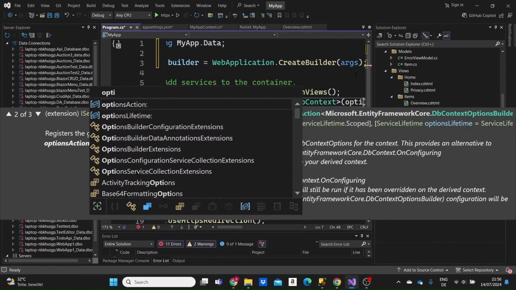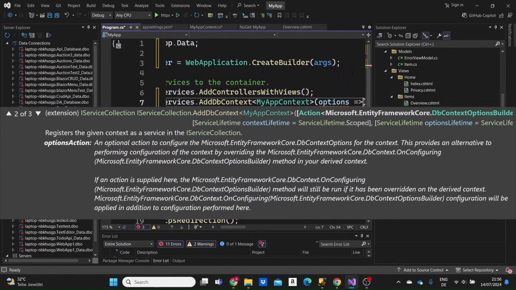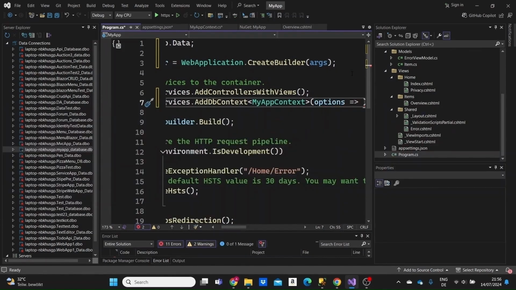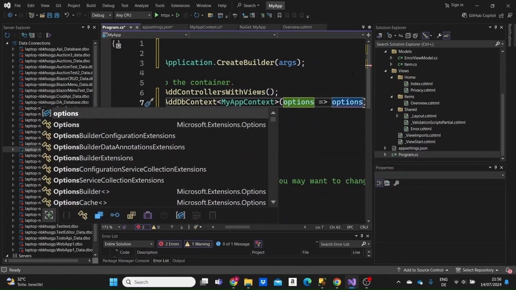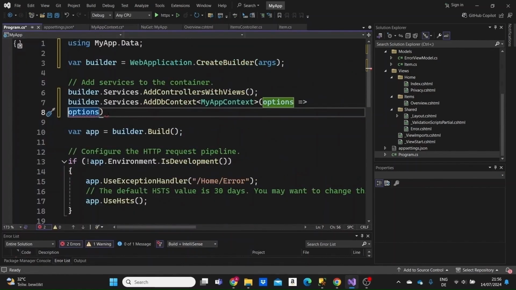Here inside we'll just input a few options. Let me input this in a new line. options.UseSqlServer.